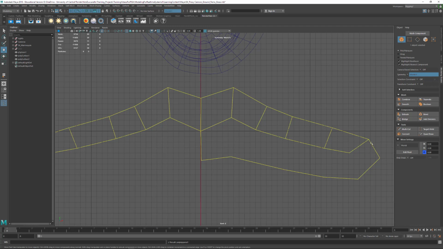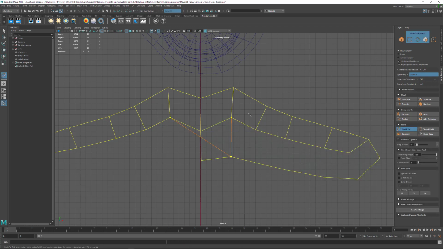So I'll hit enter for that. We're going to use the multi-cut tool again, and then drag from here to here. This tool has lots of problems with symmetry, so in the modeling toolkit, you can actually turn that off.